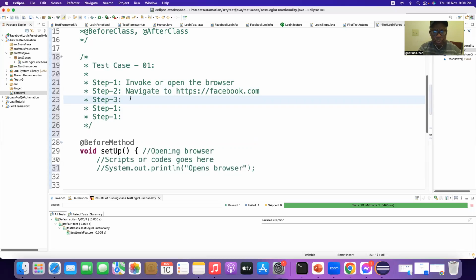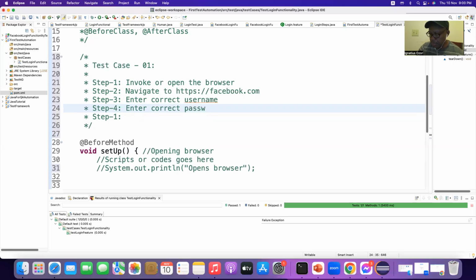Then step 3 is enter correct username. It can be email or username. Then step 4 is enter correct password.